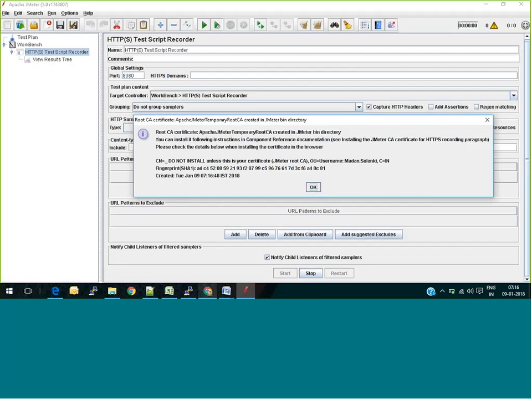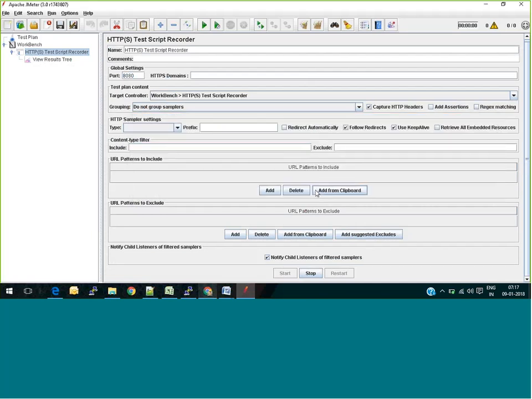This will give you a prompt saying a certificate has been created in the JMeter bin directory, which you can install following the instructions. Just click okay, and then go to your browser.